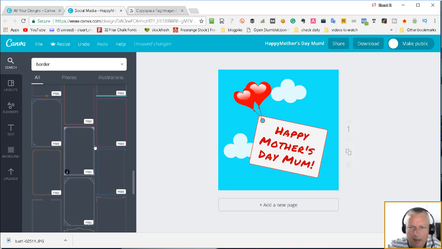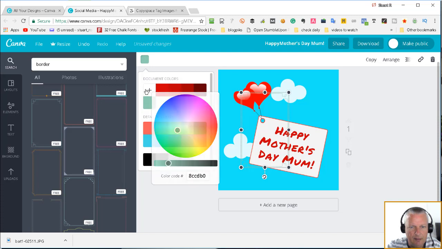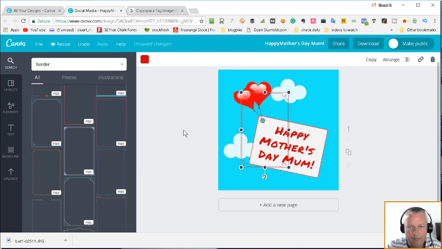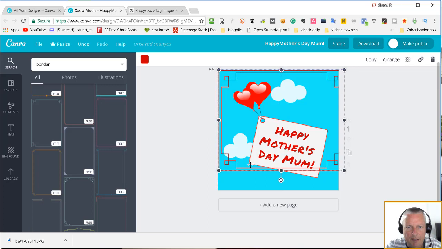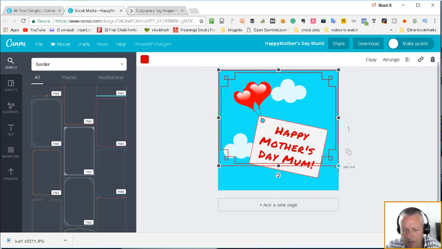I think we need it much simpler. Maybe this one will work. And you can change the color of it up here, so I'll make it that red again over here. And let's just try it. How does it look? I think it's better. It doesn't get in the way like the other one did. Let's just make the width right and then bring that down.